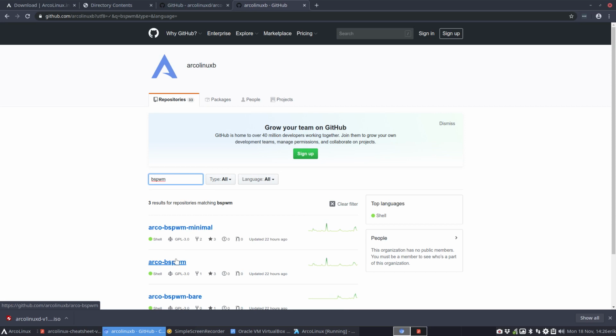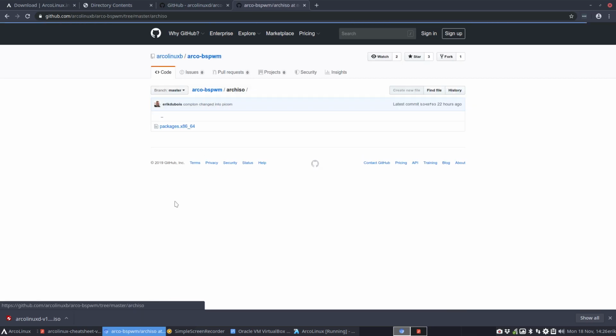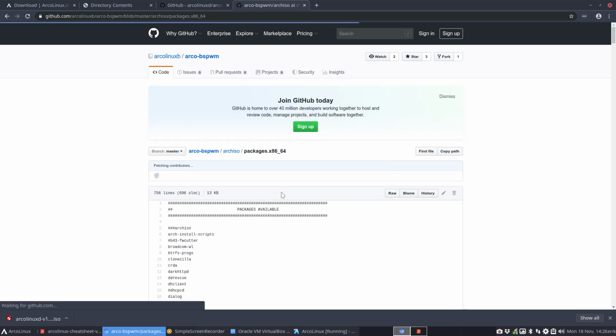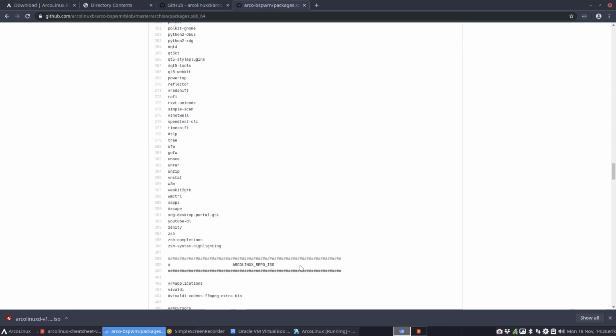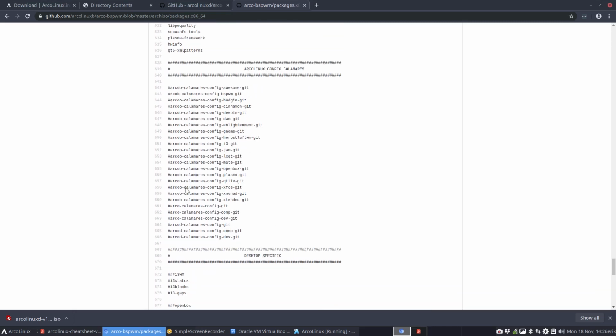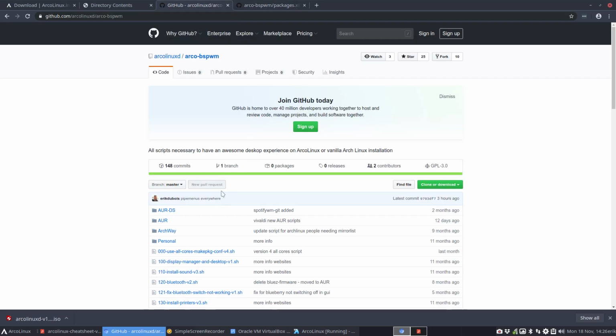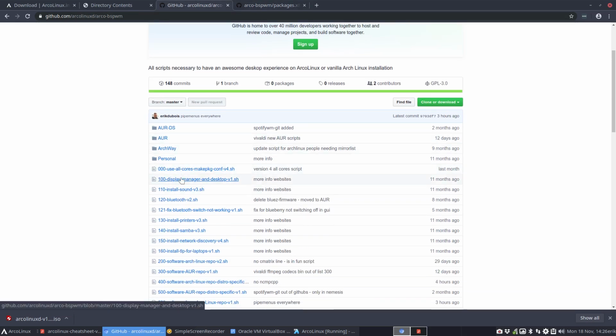We use, well, minimal, or that one we use to get an ISO to you, this long list of applications. These are all the Lego blocks we play with, and all the ones with a hashtag are not used. So, a choice. This is actually needed for BSPWM, and the same goes for ArcoLinux D. You find your way in here as well.